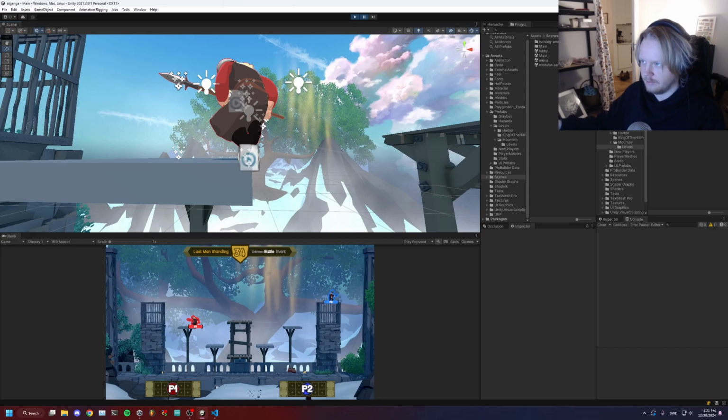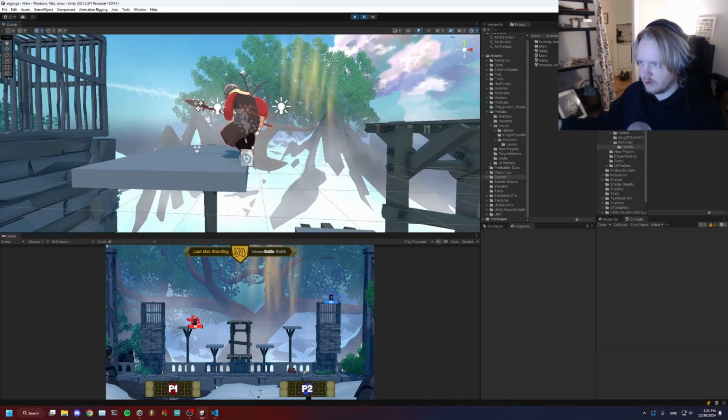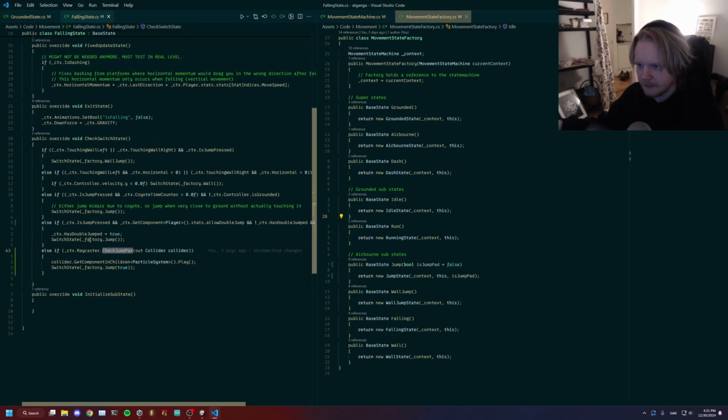This only seems to happen on the edge. I think there is a weird interaction where it's false in the first check, it's false here, then we go through and there's nothing. This would be in the falling state, I think.